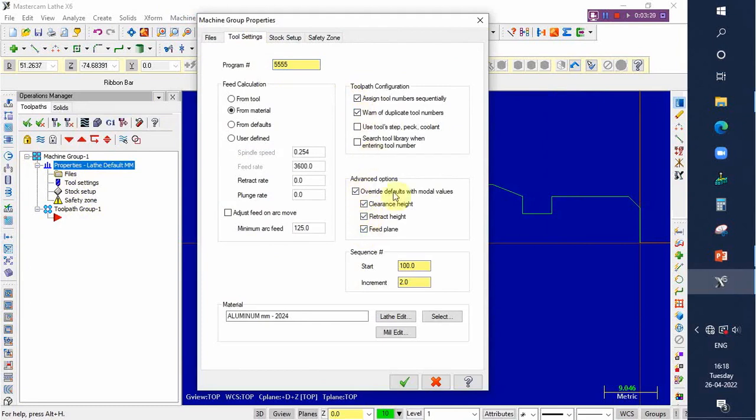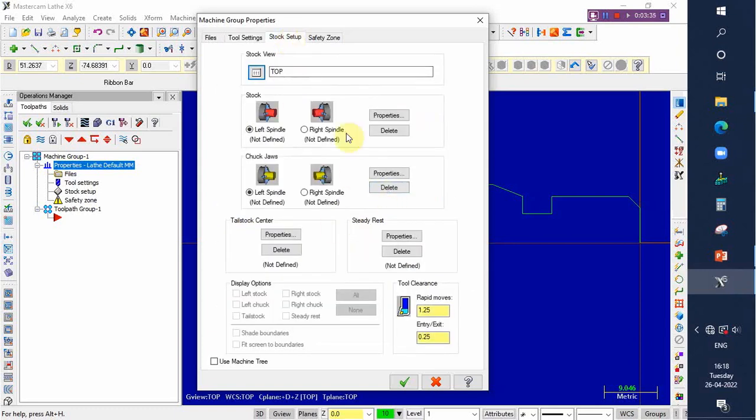Automatically the machine will calculate these items, and this is for arranging the tool numbers, and we have different diameters. To get a better finish, we have to select this option and then go to stock setup.